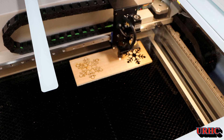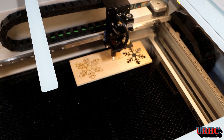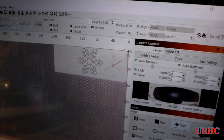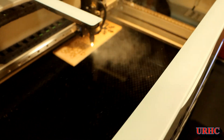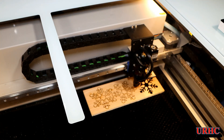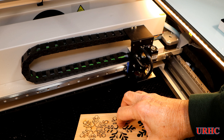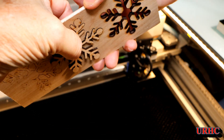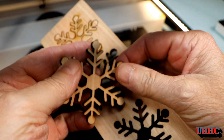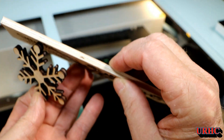So I went back and upped it to 65mm per second, and that solved the problem. The settings on mine do not match some of the other ones I've seen on videos. You can pretty much see the pattern cutting, but the camera really does need a better calibration. It does do a nice job at cutting — edges are nice and dark brown, not too burnt. It does a good job once you get the settings figured out.